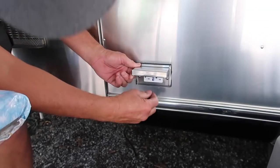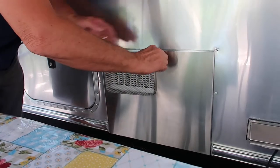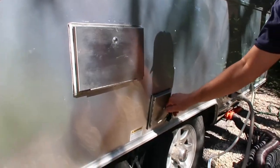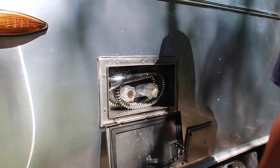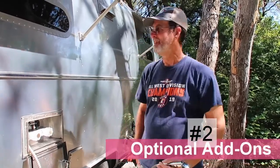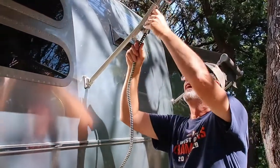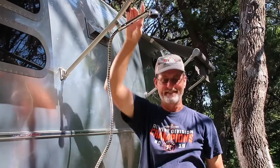I purchased stainless steel covers from the Airstream store to replace the plastic covers on the outside of the Airstream. Took my outside shower on. I got the grandkids, they don't have to mess with it. They can wash off after they go swimming or when they get muddy outside.